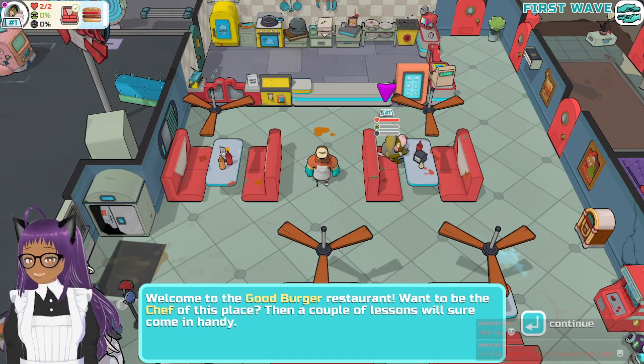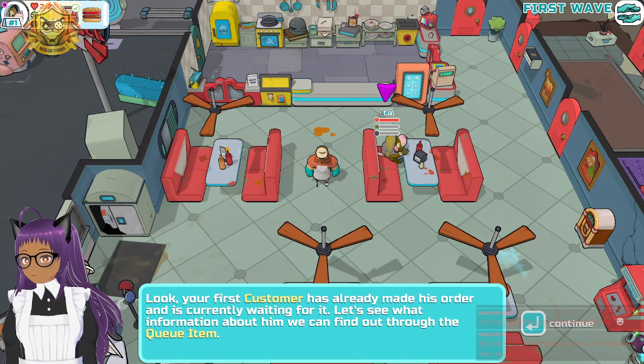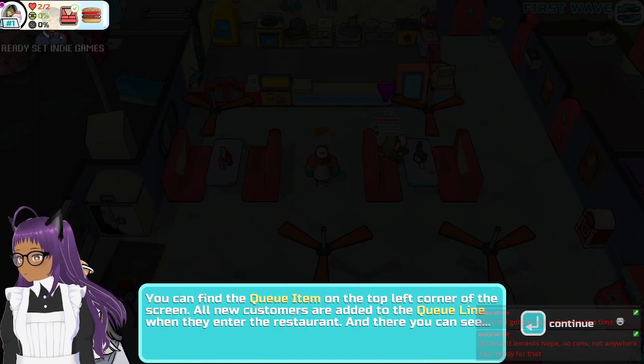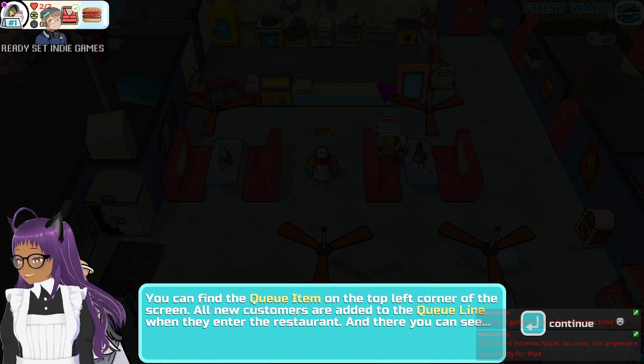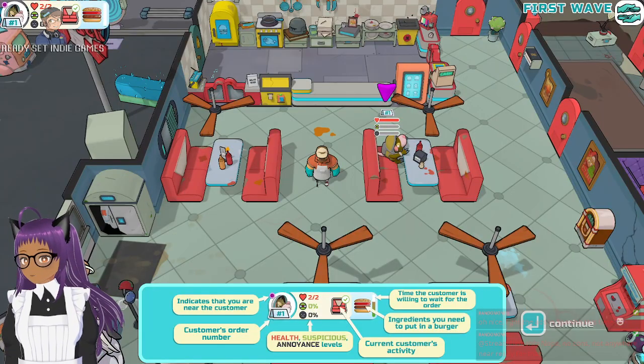Want to be the chef of this place? Then a couple of lessons will sure come in handy. If during this tutorial you can't remember what to do or accidentally skip a step, just open the pause button. The pause menu. Look, your first customer has already made his order and is currently waiting for it. Let's see what information about him we can find out through that queue item. You can find the queue item on the top left corner of the screen. All new customers are added to the queue line when they enter the restaurant. And there you can see all of this beautiful stuff there.